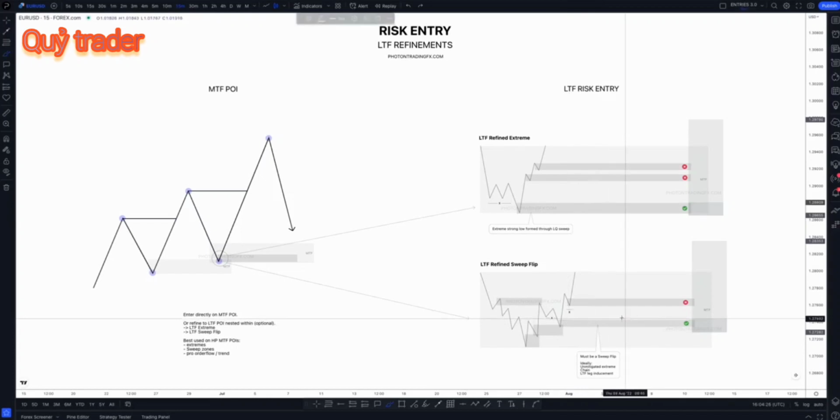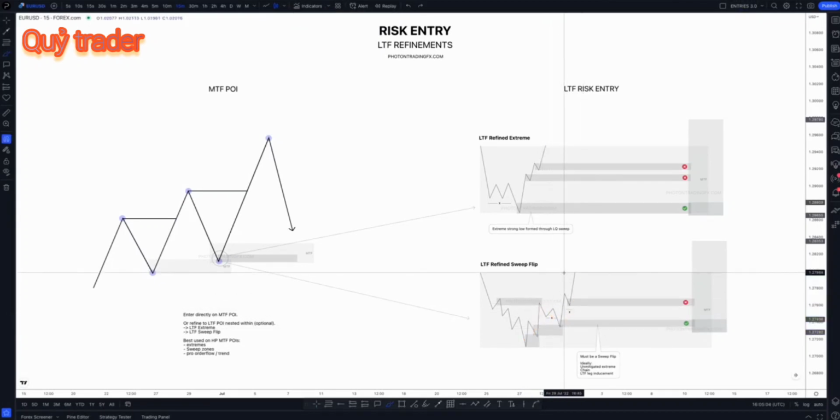So although this refined lower time frame POI is in the middle of the medium time frame POI, right, so we're not entering down at the extreme, at least there's a lot of confluence to suggest that this is probably going to be the last price that's going to hold, because it's essentially the mitigated extreme, because these are all mitigated. So this makes a lot of sense. And that's why I generally want it to be a sweep flip. Okay. If it has that lower time frame inducement as well, then even better. For me, that's not a strict requirement, but this pretty much is. I want it to be a flip that swept liquidity and ideally at least had one mitigation behind it, so I can see that sustained order flow.